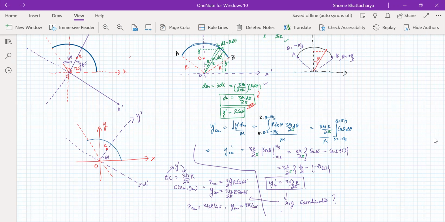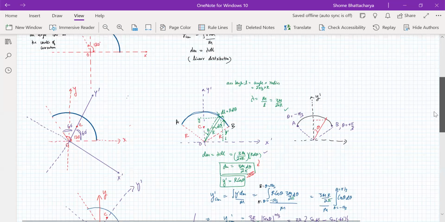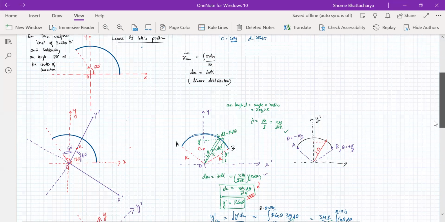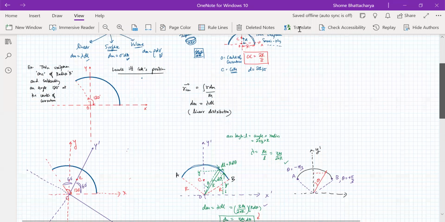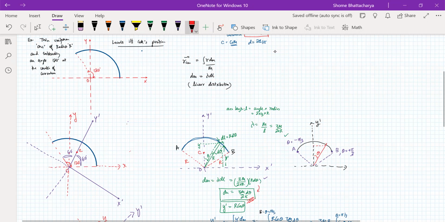Sir, can you show the question for a second? So see, this was the original example here. Okay, Adinath, we integrated from minus pi by 3 to pi by 3 because you can see in this diagram better here. Look at this particular diagram, this one. Any particular point P here, I'm locating it as the angular position theta, with respect to which axis? With respect to the y prime axis.